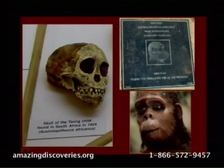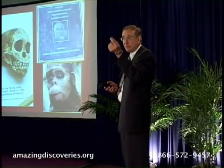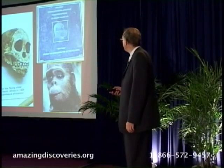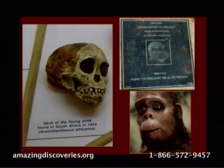Let me take you to the museum there. Here's this famous skull of the Taung child found in South Africa in 1924, but it's an Australopithecine. And every now and then they find another piece of Australopithecus, and Time magazine raves and National Geographic goes berserk. Ho-hum, it's just another Australopithecine, it's an ape. So they find a little piece of toe, big excitement. Here it is, 2.6 million years old, Mrs. Ples. There she is. She's almost like a philosopher, right?